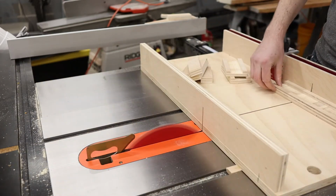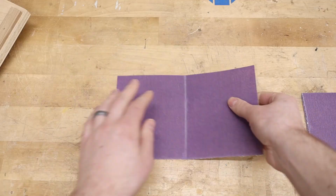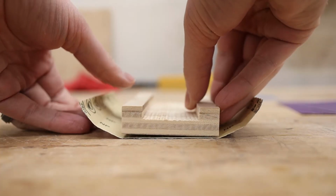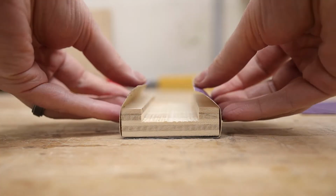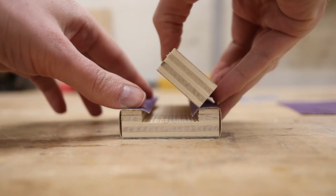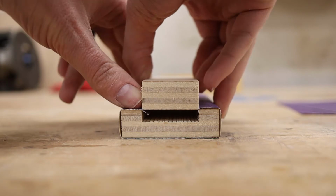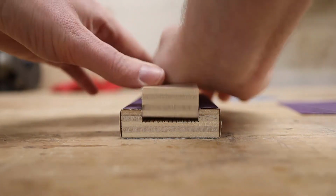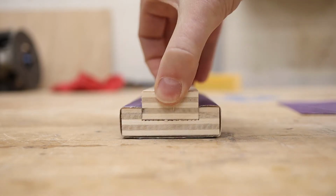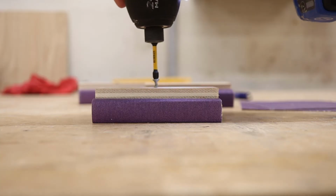In order to load the sanding block, all you have to do is take a sheet of sandpaper, cut it into quarters, and then wrap it around the block so that the edges start to tuck into the groove that you made. Then take the 1.5 inch wide block, place it in the groove, and press it or hammer it into place. The final finishing touch is to add a screw right in the center of the sanding block.